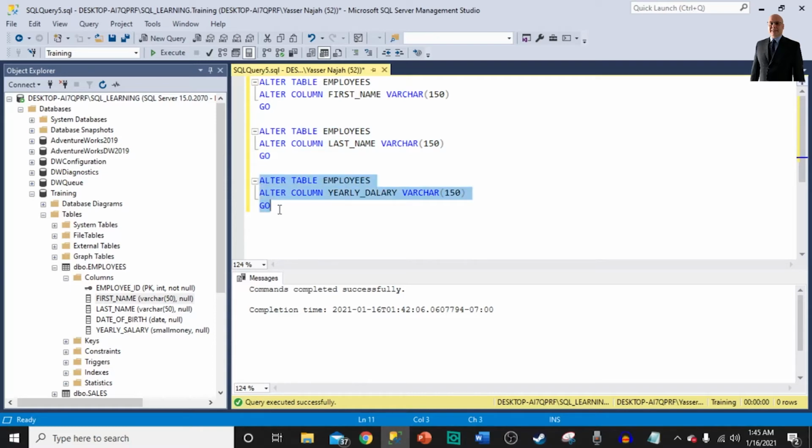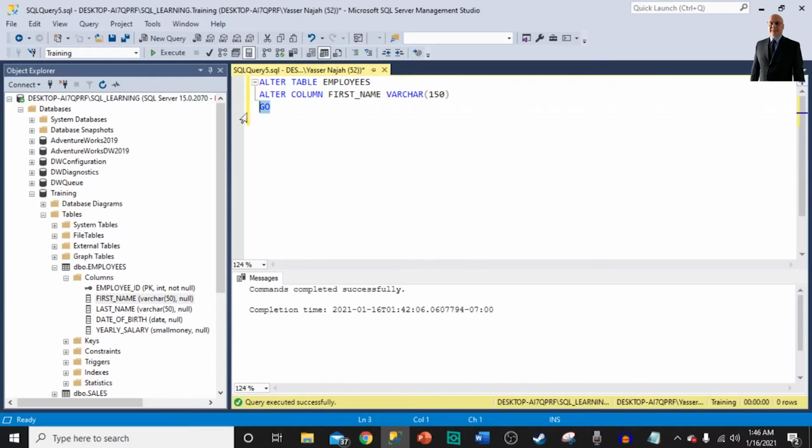This actually helps optimize the memory of the SQL server, so you don't run everything at once and it will be too much script for the server's memory. But in this case, we are only using one step or script to update this column from varchar 50 characters to varchar 150.